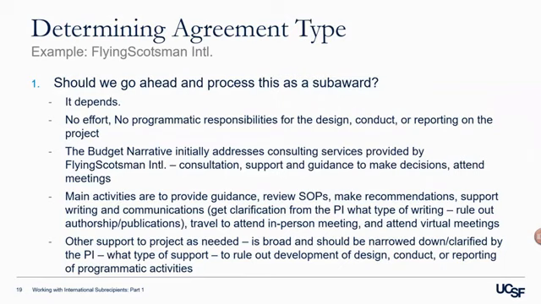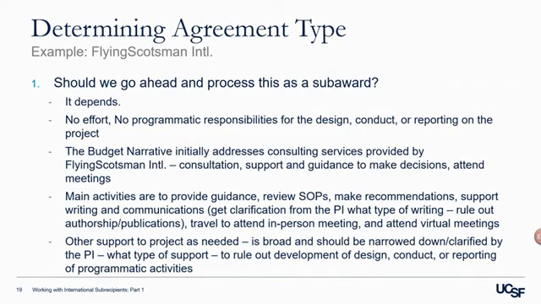Main activities are to provide guidance, review the standard operating procedures, make recommendations, support writing communication. Now that's a little broad, so what I would do in that case is get clarification from the principal investigator: what type of writing, and communication, what are they doing? We want to make sure that publications are not included in there too. So we want to rule out authorship or publication. Travel to attend in-person meeting and attend virtual meetings.